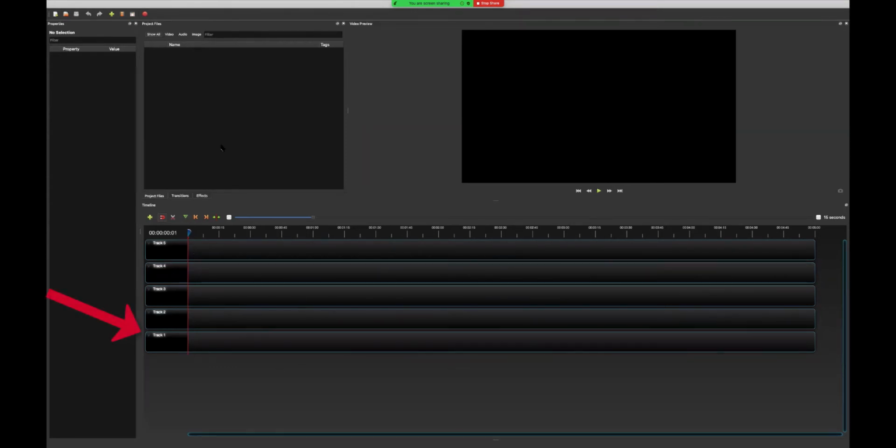So I'm going to go ahead and start importing something. You import things in one of two different ways. I could either click on the little import button up on top here. You see the import files, the plus. Or I can right click or command click or control click, depending. By the way, if you don't know right now what your right click is, you need to figure it out. If you are on a Windows machine, I believe it's command click. If it's on a Mac machine, I think it's control click. Whatever it is, you need a right click in Openshot or you're going to be sad.